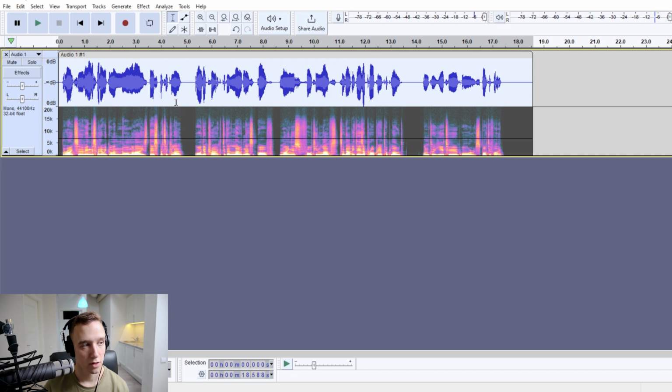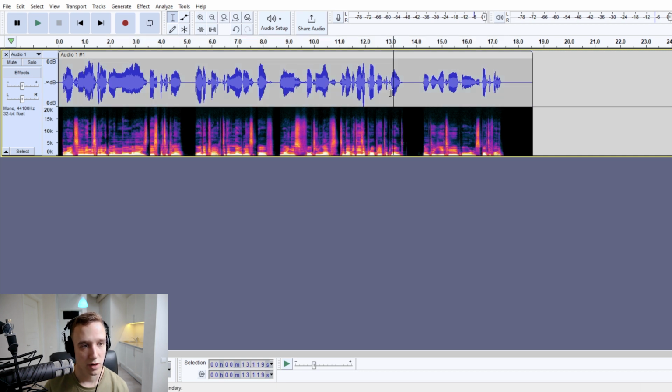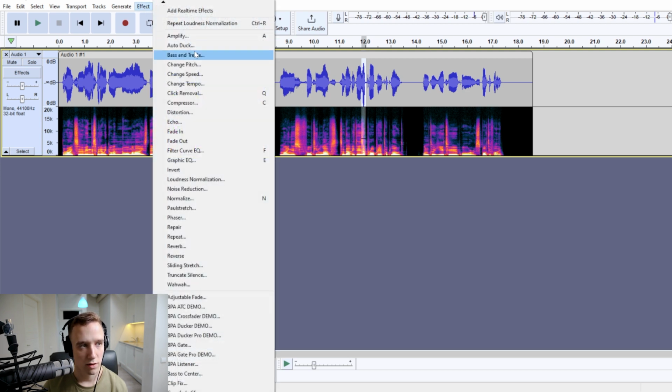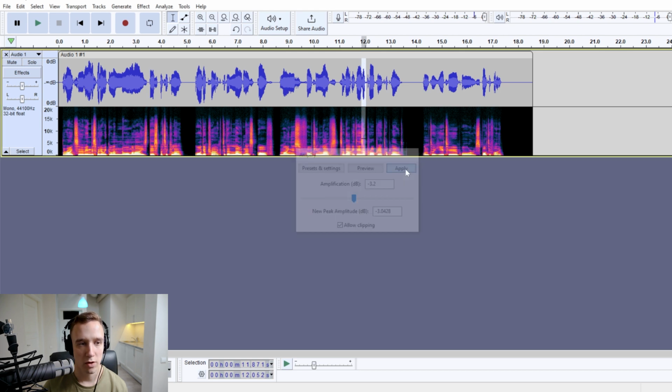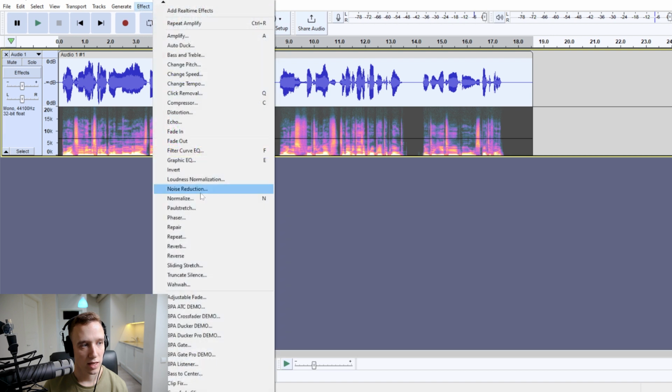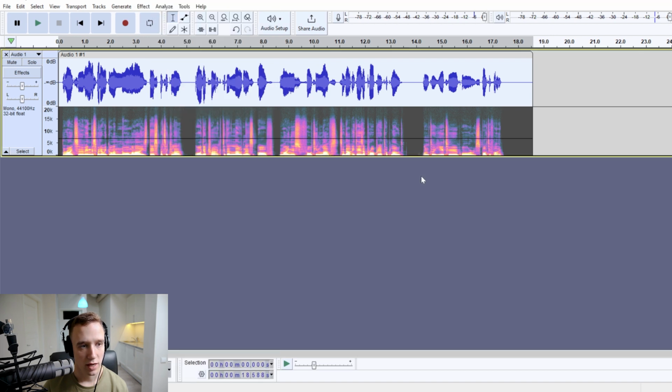However, if you look closely at this track, there's one issue right here, and it's that we have this audio peak going above 0 decibels, and that means that we just introduced audio clipping and audio distortion. And usually you don't want to have that. In this case, it's just one peak, and I can easily go to Effect, Amplify, and amplify it by minus a couple of decibels. And then again, apply the loudness normalization, and I would be fine.